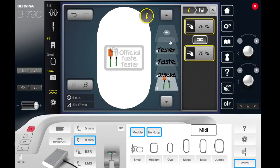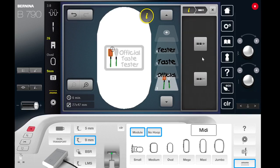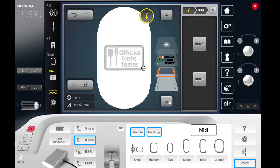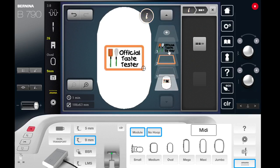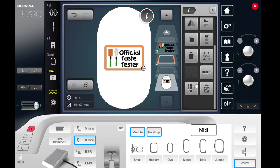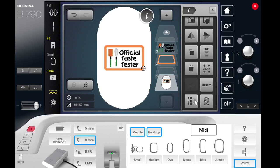I'm going to group the kitchen utensils and the words together here so that they're all where they need to be. Okay, all glued together. However, we need to look at this, and we need this official taste tester portion to actually stitch between 1 and 2. Okay, so we can come up to the I, and we earned the ability to resequence a design. Okay, with the plus functions.